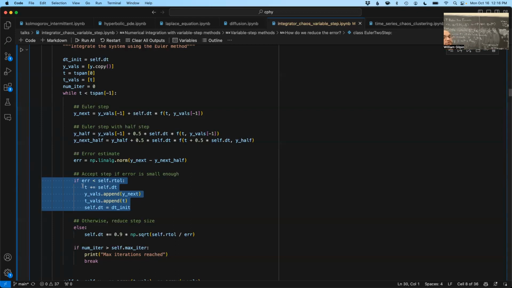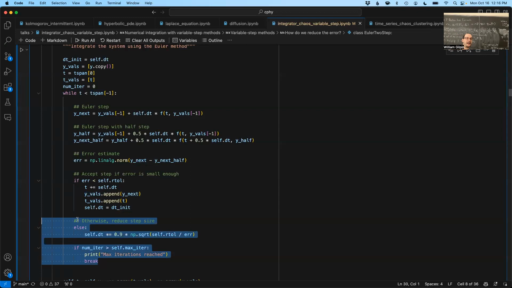Okay, so if this doesn't trigger, though, that's where we take advantage of the fact that we're in a while loop. So if you look at this, this only triggers if this is tiny. So if this isn't tiny, this doesn't activate. So then we skip over this. We skip over this, but then we do trigger this else condition. And then the else condition is where we implement this shrinking of the time step. And you'll notice we shrink at a rate that depends on the scaling factor as well as the error relative to the tolerance that we've defined.